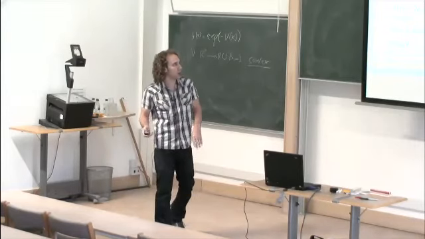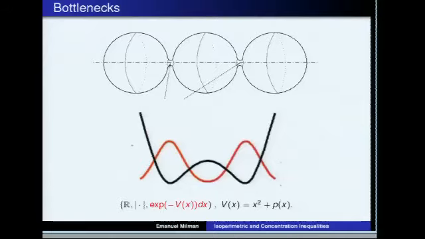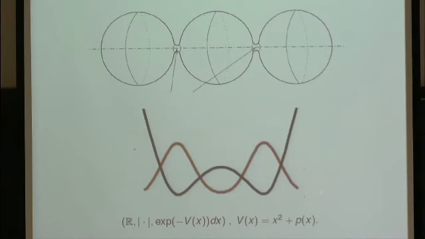Let's see how this looks in terms of pictures. So here's a space where the geometry has some bottlenecks. And here's a space where the geometry is trivial, just a real line, but we see that this density, just look at the red density here, has a very narrow bottleneck in the middle. Let me explain why the reverse implication cannot be true on this space. It's exactly the same in that space.